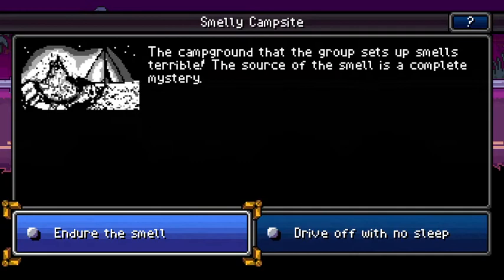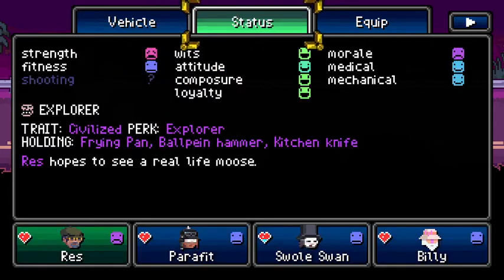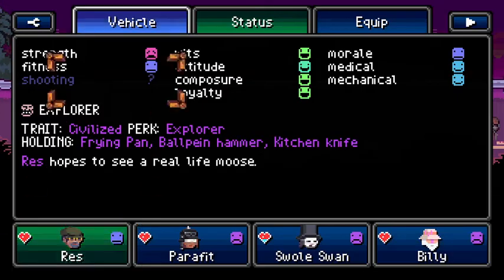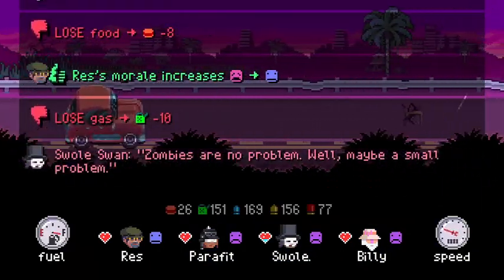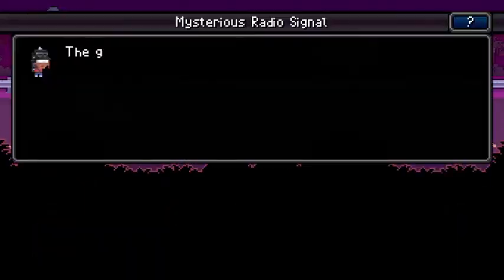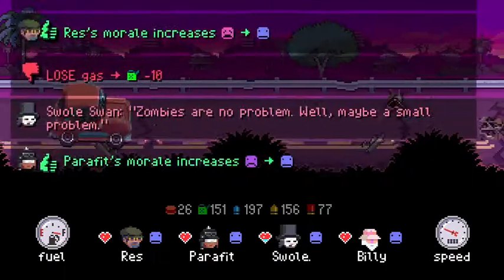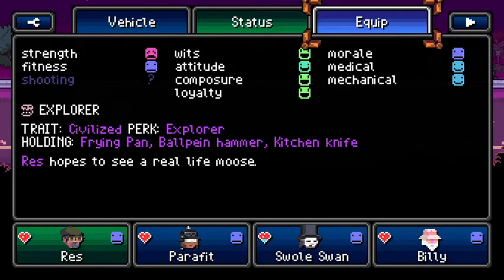Smelly campsite, morale penalty, but we actually get to sleep. Yeah, I can endure smell. Morale will go up from eating food. And with that, wait, just making sure. Is there a siege? We're going to decipher the message, and I think this is the 11th day. So I think I'm going to end it off here, and next time we'll be running up to day 20.